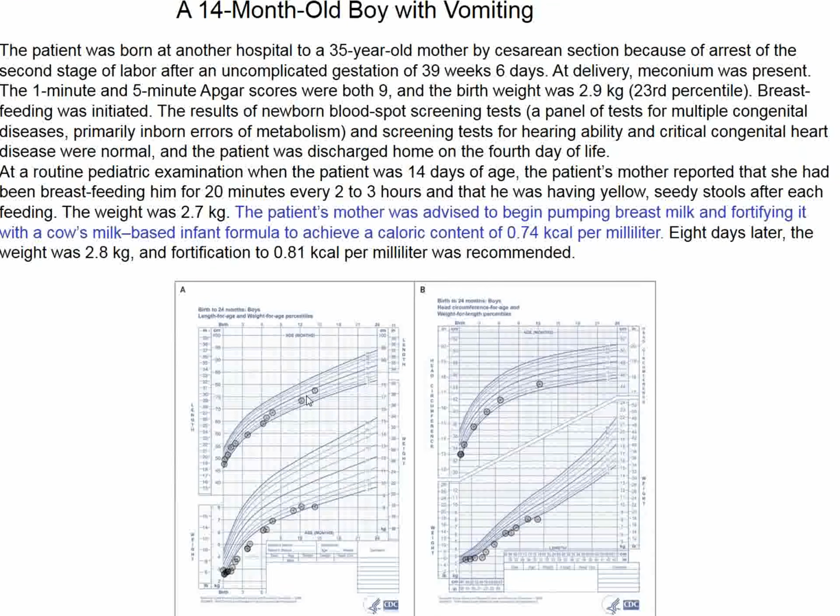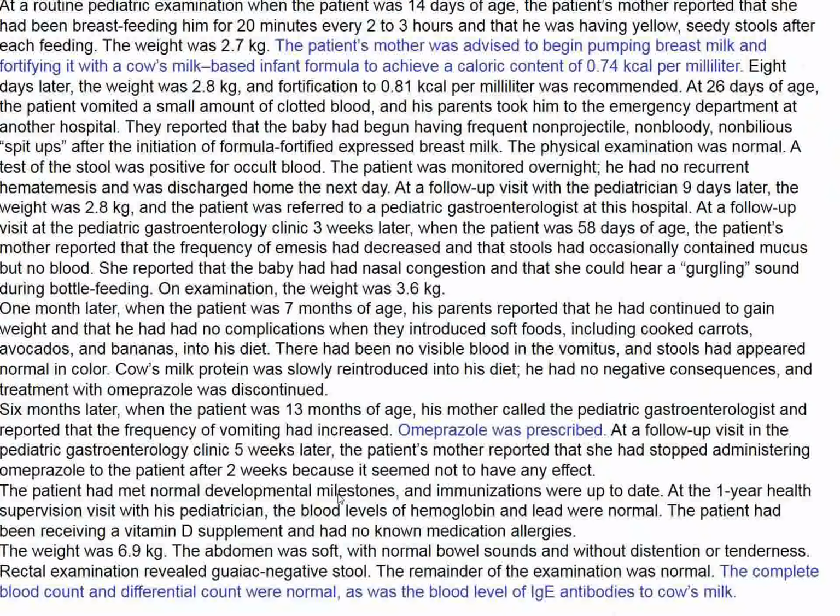If we look at these growth curves involving head circumference or body length, the baby grows, but he stays in a very low percentile of development, although all other milestones are okay, and he receives his vaccinations, all that's okay. But he continues to come back with this problem of regurgitation and not really failure to thrive, but failure to grow at a desired rate. The pediatrician considers gastrointestinal reflux disease. I wasn't really aware that was a major problem with newborns, but at any rate, omeprazole is prescribed.